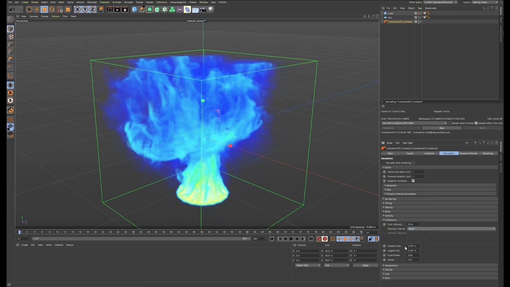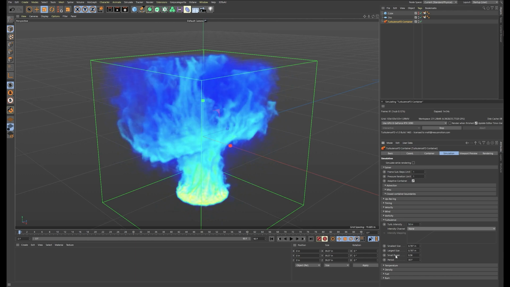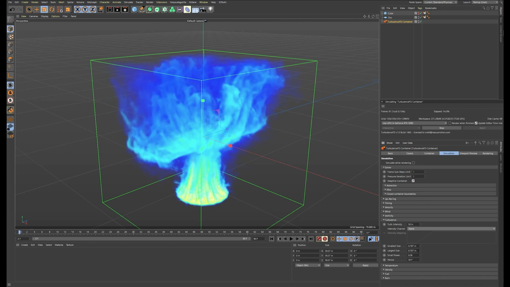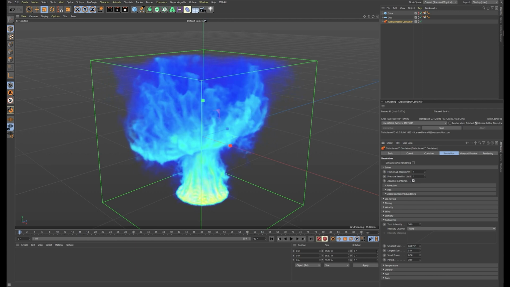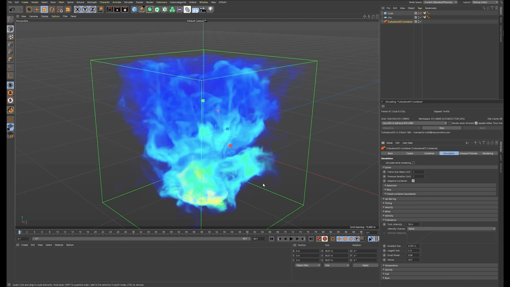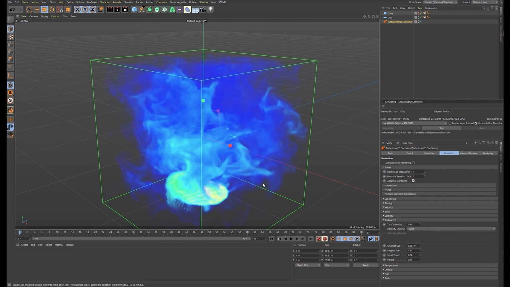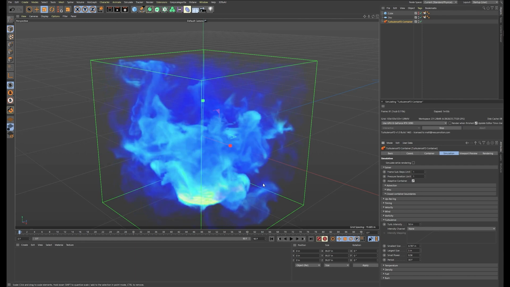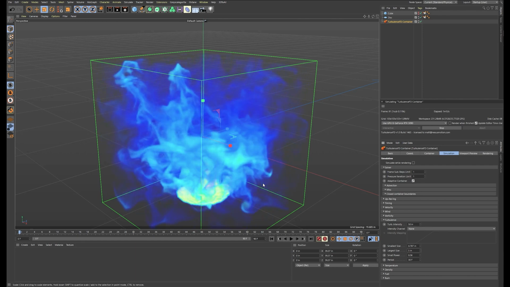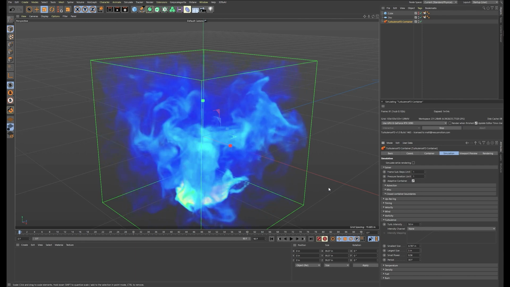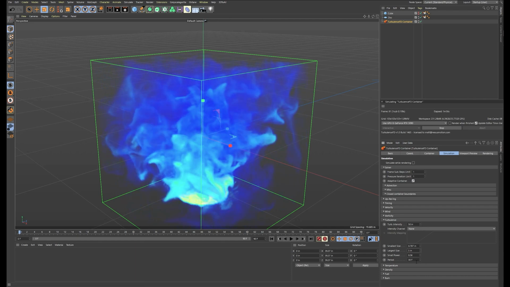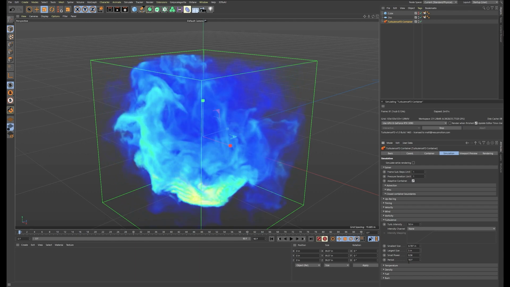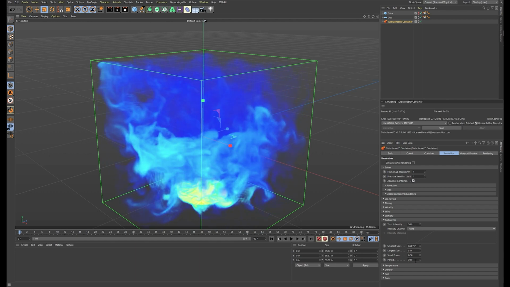You've got smallest size, largest size, and small power. And let's start with largest size. I'm going to make this a lot bigger. I'm going to say something like 5, and you're going to see these huge waves going through here. And that's because the noise is kind of moving through this as turbulence in these big 5-inch waves. And you'll notice here that you have period at the bottom, and that's the amount of time it takes for one of those big waves to kind of wave through this.